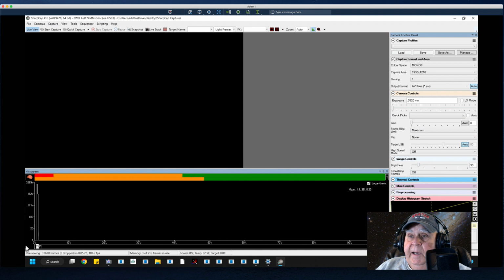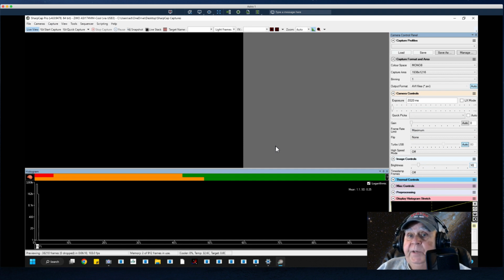So what I'm looking at now relative to this camera is that if I have a 0 gain, then I want an offset around 30. Can I get by with, say, 25? I doubt it. Nope. I'm actually now up against the wall. So 30, probably, I've been here before, is pretty much the low end for gain 0 for this camera, the 174. Is it the same for the 1600 or my 183? Nope, it's not.